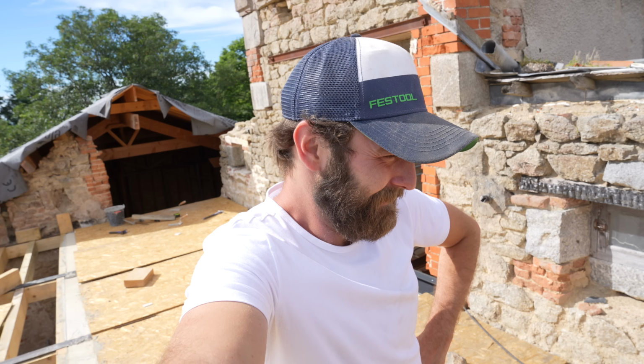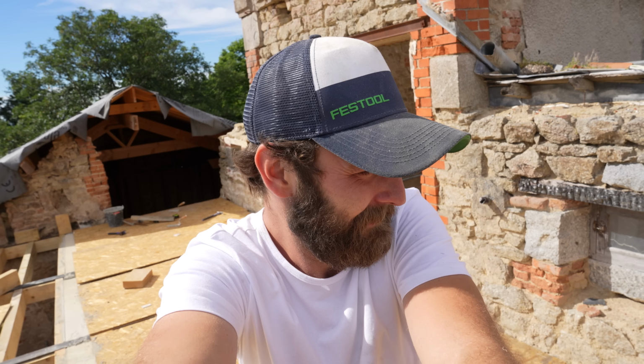It's been a bit hard work, I won't lie, but I was dreading starting this a little bit, and it's just gone so much better than I thought it would. It's really not been a hassle at all to get to this stage, and this is a super complicated roof shape, especially adding in the mortise and tenons and the pegging, instead of just screwing it together. So really happy with how it's coming along.